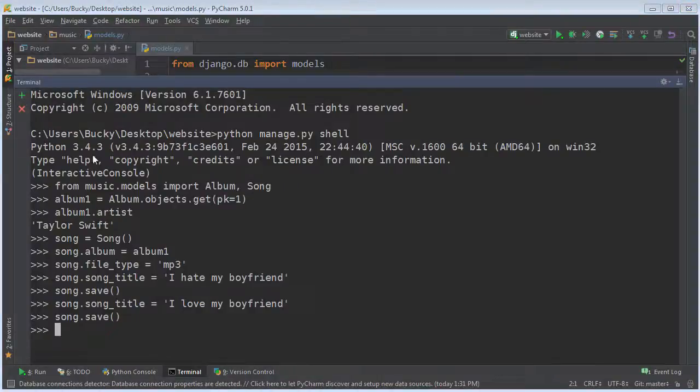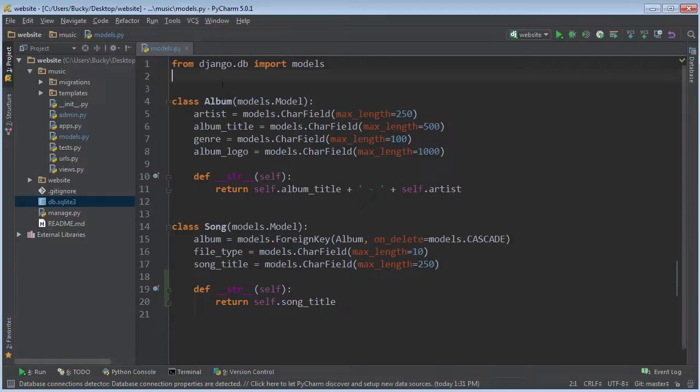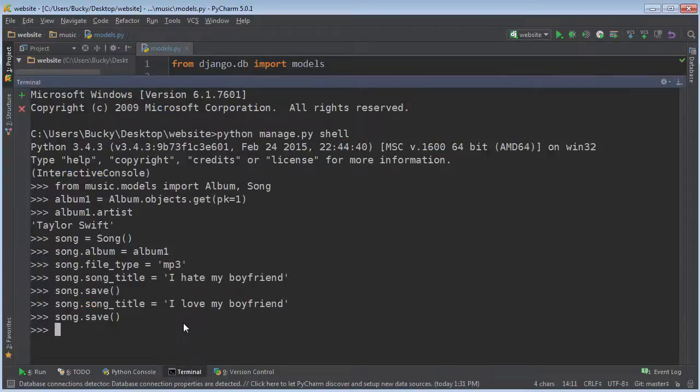Now, another way that you can add songs to an album is a much quicker way and cooler way, in my opinion. If you take a look at our model, what Django already knows is that this song class is associated with this album class using a foreign key. In other words, because we related these two objects this way, it already knows that this album is going to have a whole set of songs associated with it. So Django allows you to access the songs through a set. I'll show you what I'm talking about and it's going to become a lot more clear.